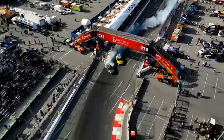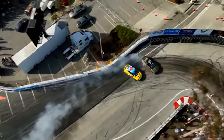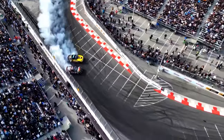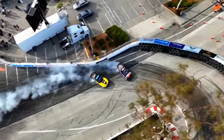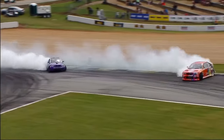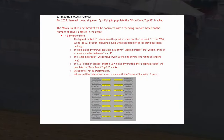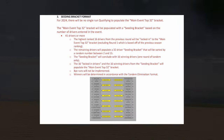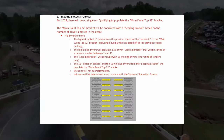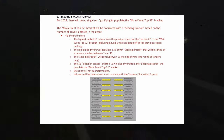Formula Drift will run the entire top 16 bracket to allow each driver to battle it out for the highest position possible. So what does this look like as a fan? Instead of a regular qualifying session, fans will see a high-caliber top 16 as drivers battle their way into the main event top 32. The best form of drifting will be on display, and drivers will also bring down their overall tire consumption over the course of the season because no one has to do a qualifying setup one-tire usage for their car. Now what about ProSpec? ProSpec will be exactly the same, except that instead of a full top 16, there will be 16 locked-in drivers for the main event top 32, and the remaining drivers will do only one battle in a top 32 bracket, with a random sort of 2 through 15. The winners will move on into the main event top 32, and we'll end up using less tires over the course of the season.